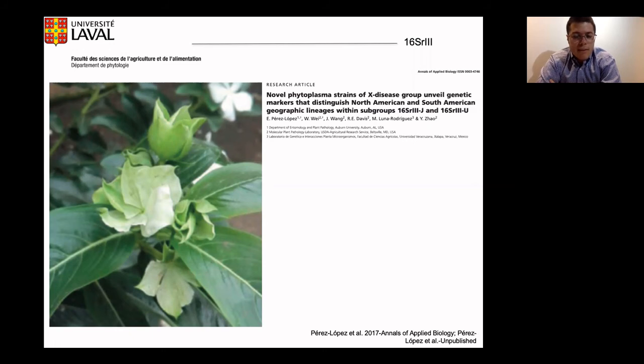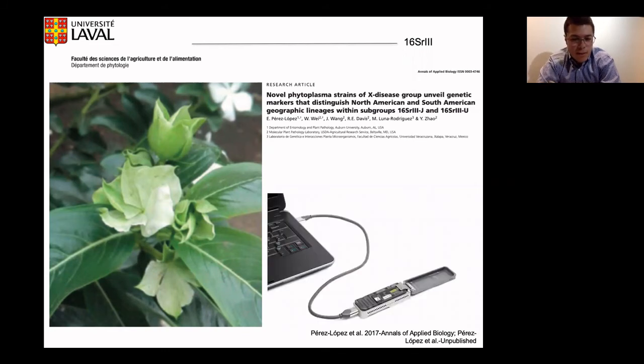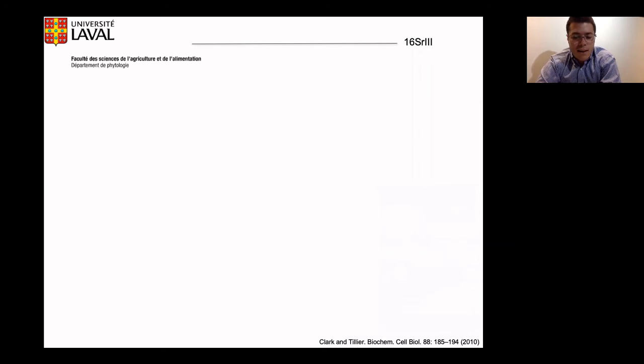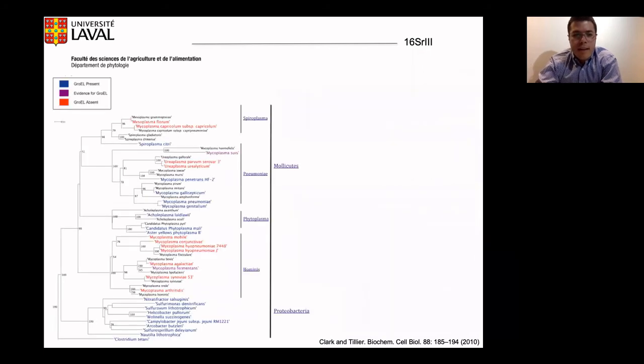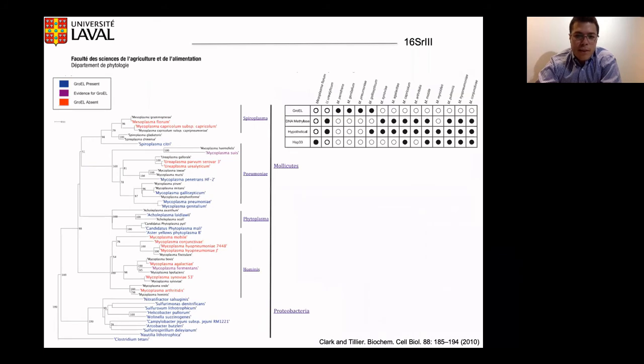But we said, well, this is the perfect opportunity to know if group 3 has indeed CPN60. So we did genome sequencing of this strain, and big surprise, we didn't find a CPN60 in the group 3 phytoplasma. So what can be happening here? Phytoplasmas are members of the class Mollicutes, and in this phylogenetic tree for Mollicutes, it has been identified that CPN60 is absent in some of them. The explanation is that these Mollicutes have other proteins that have been doing the functions of CPN60. So this is really interesting. Maybe group 3 has other proteins that are doing what CPN60 should do.